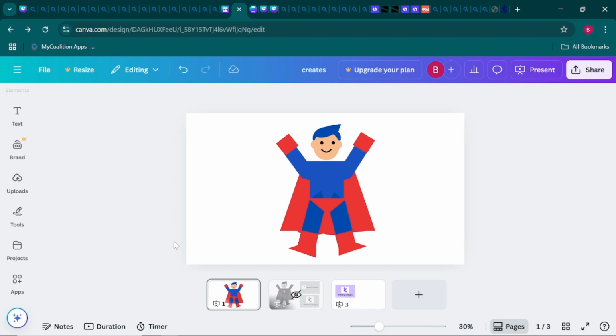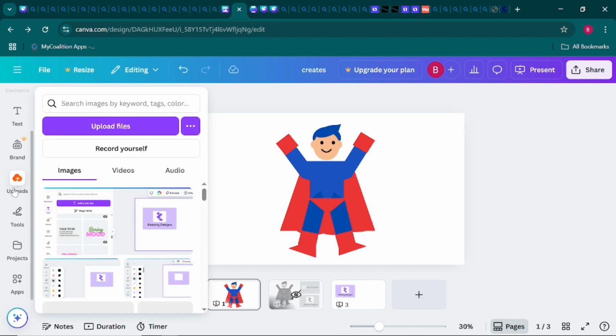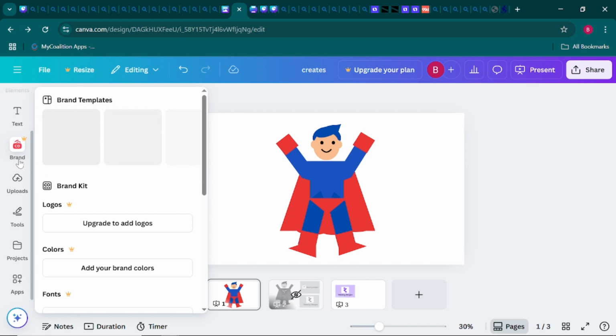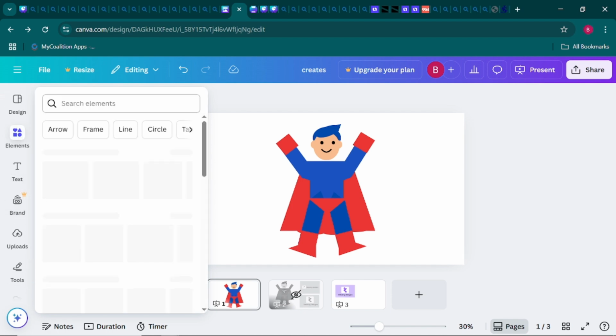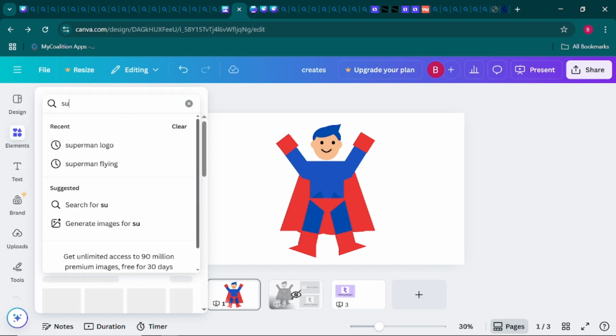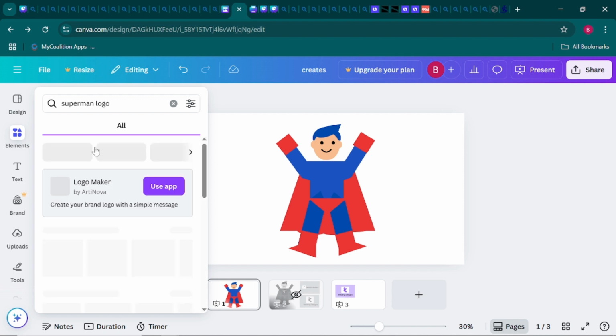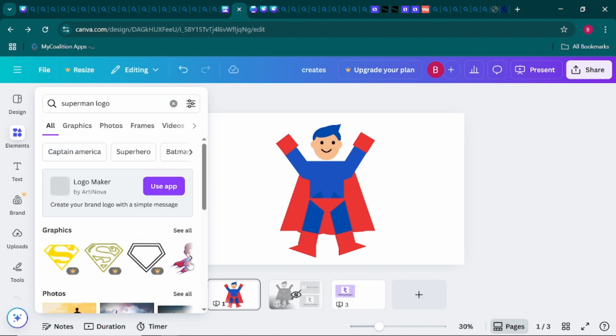So let's get our Superman logo. So we come to elements here, and we search Superman logo. Anyone that you see that has this queen or king icon that they wrote pro, basically know that you can't use it, right?